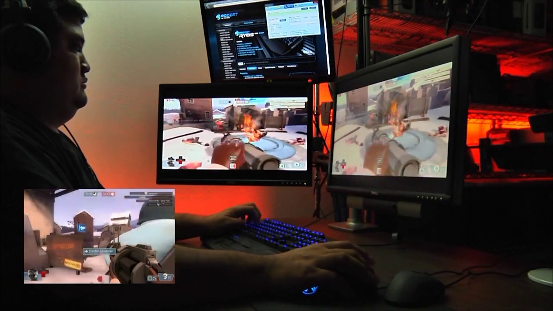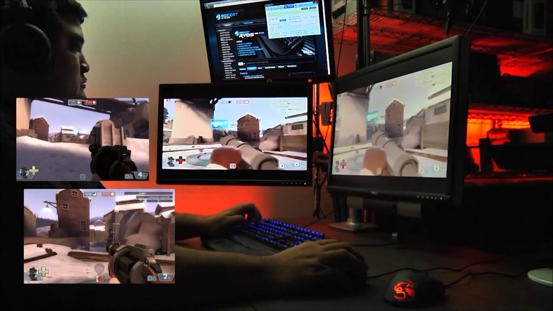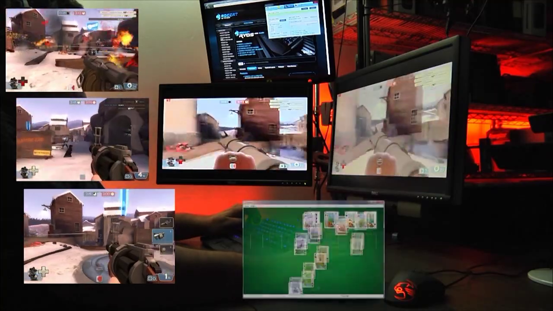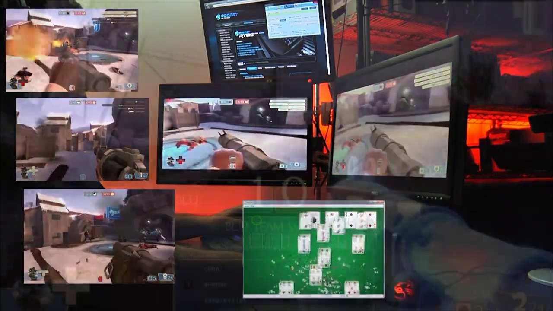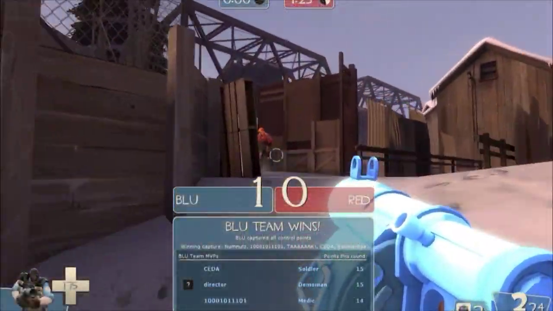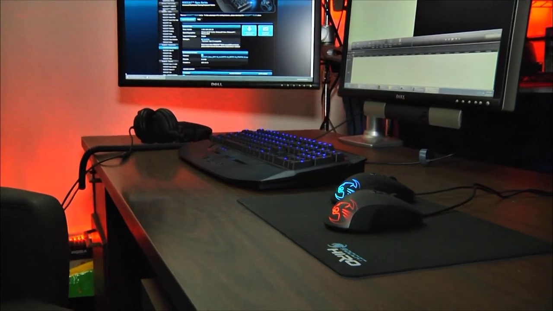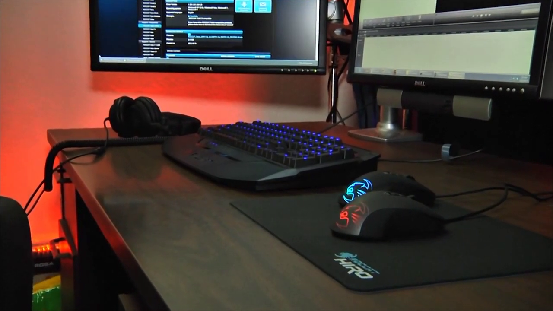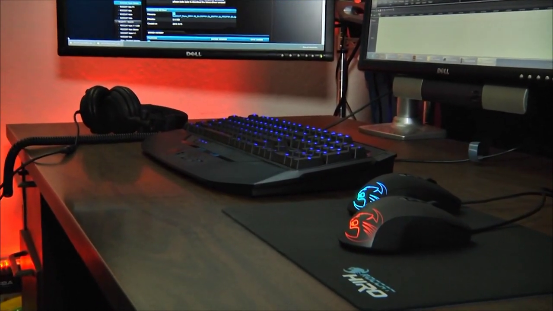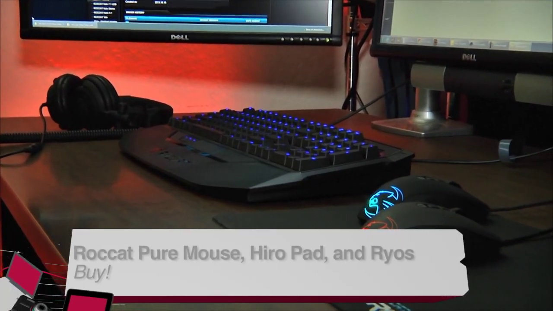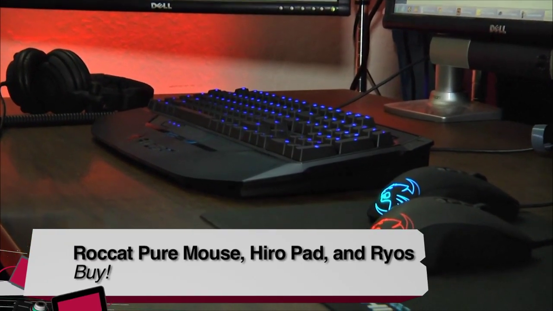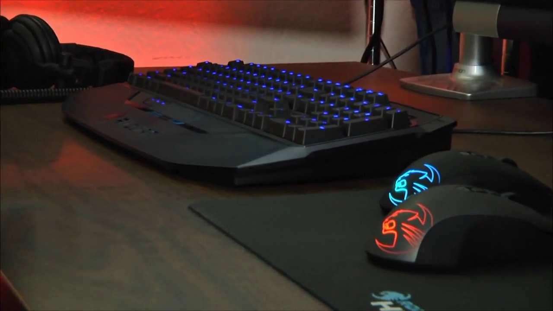In the end, Roccat makes some fantastic input devices. From their Kone series of mice to their Ryos keyboards, even down to their Hero mouse pad. They definitely get those who expect a little more from their implements of video game mayhem. The Roccat Kone Pure, Kone Pure Optical, and Ryos MK Glow are definitely solid choices for the gamer. You can find them online now for less than $80 for the mice and $140 for the keyboard.